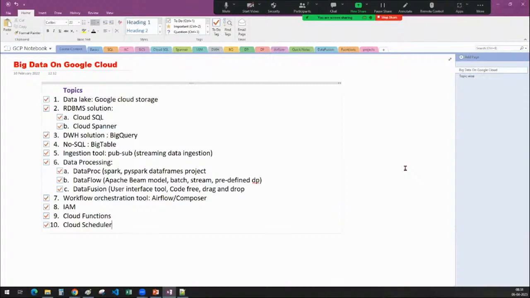Can you share the notes? We got the recordings, but we didn't receive any notes. Only the recordings have been shared. Yes, I have not shared the notes because I want everyone to be registered. Once everyone is registered, I will directly send a link so that you will be able to access it. Maybe from Monday onwards, I will be able to provide you access, sir. Okay, thank you.